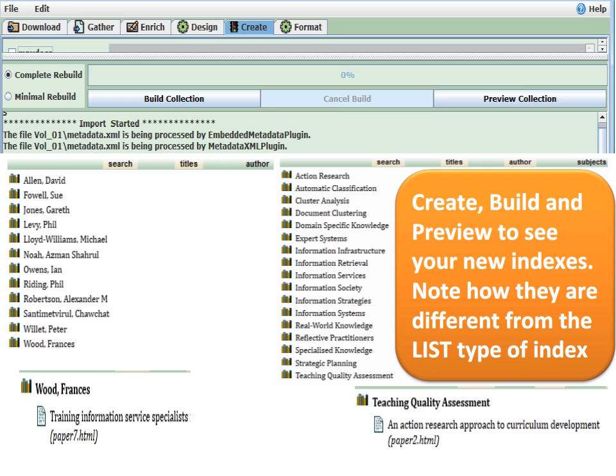When you create and build and preview this, you'll see you now have two indexes, an author one, in which each author is an index entry. This little bookshelf icon indicates index entries. Now, an author may have one or multiple publications, so all the articles authored by David Allen would be under here. The same way subjects. We see there's a bookshelf icon indicating an index entry or node under Action Research, and any journal articles on Action Research would be collated together under there.